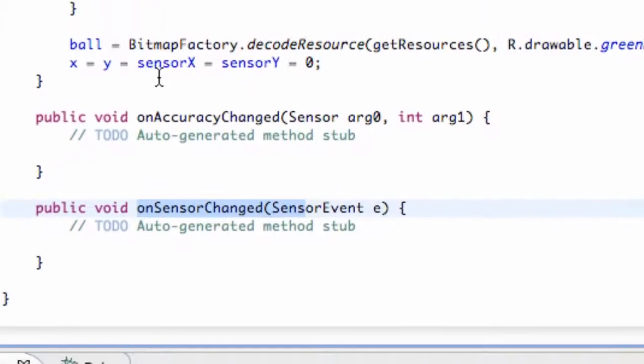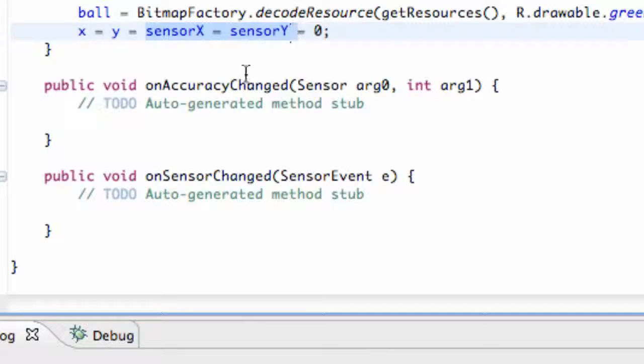So what we can do is set up our float values for our sensor every time that our sensor is called. So what we can do is say sensorX, and I believe this was R0, something like that. I just changed it to E because it's a little bit easier to work with.